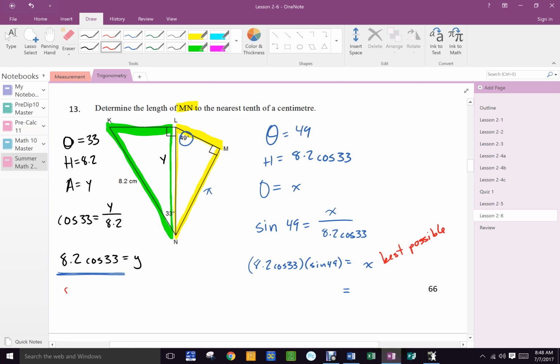Now to punch that into your calculator, you'd punch it exactly the same way. Over here, you had to do 8.2 times cos 33. So all you do is take that and do it over here and then push times sine 49, and you will still get the answer. Is everybody cool? You choose what way you want to do these. All right? Everybody good? Okay, it's 8. I lied, it's 8:50. I'm going to shut up.